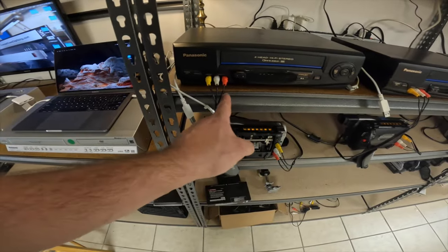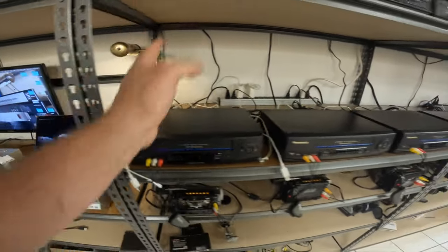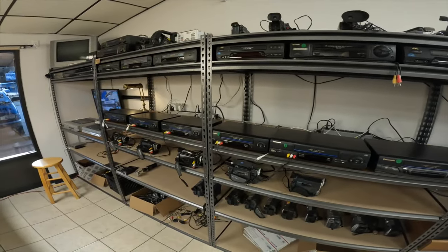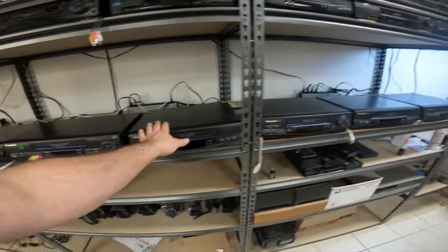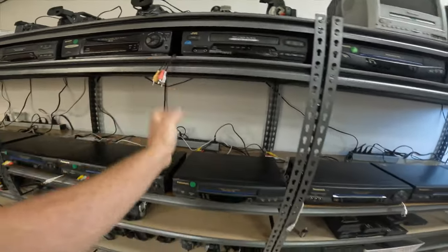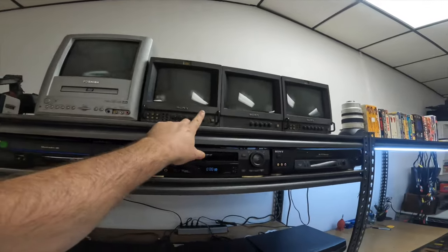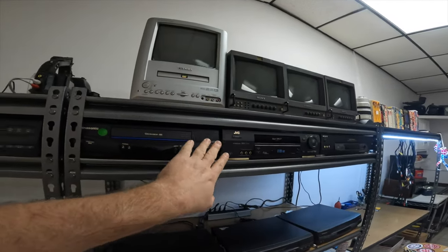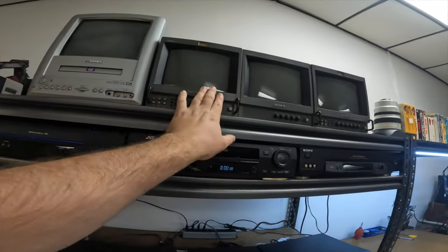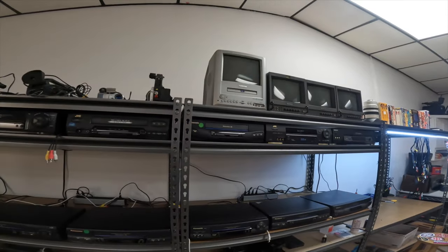I've got these cameras set up on line two, and then I've got this VCR up top on line one, so I can shuffle through those — one, two, three, four, five are set up that way to easy switch over from different formats. And then on these VCRs without the remote, unfortunately I couldn't do that, so I just have some RCA cables hanging down so I can hook up to those. I've got some tester VCRs here and some CRTs just so I can give the best look at the tapes. If they're not working on my capture card and I put them in here, I know that it's the capture card and not the tape, and then maybe I can use a time-based corrector VCR to fix those issues.